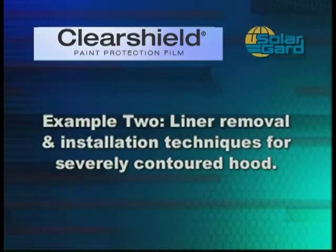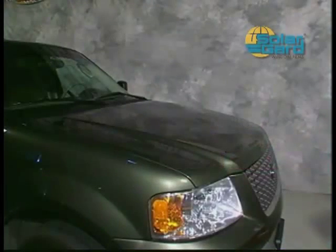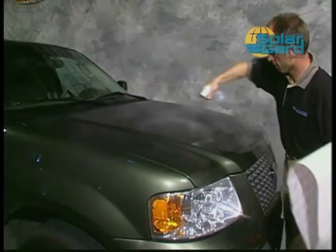Now let's take a look at another installation example with a severely contoured hood. We'll demonstrate the second method of removing the liner and techniques used to install the film. Lightly mist the top half of the hood with a slip solution. This will keep the pattern from lifting off the vehicle when removing the protective liner.